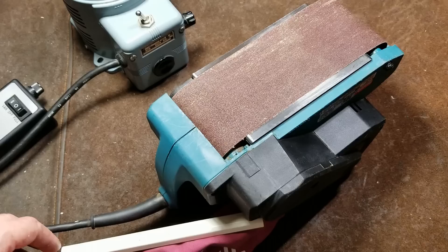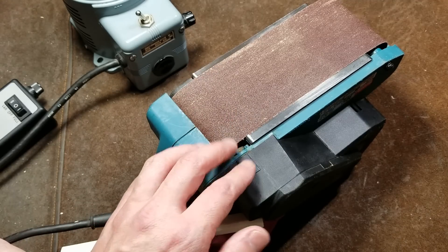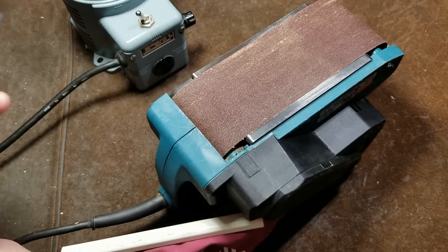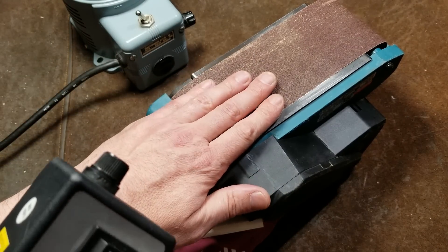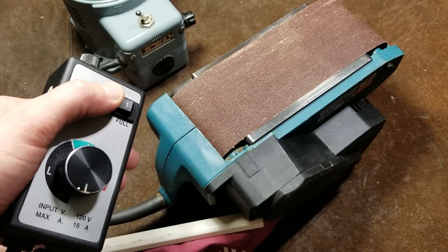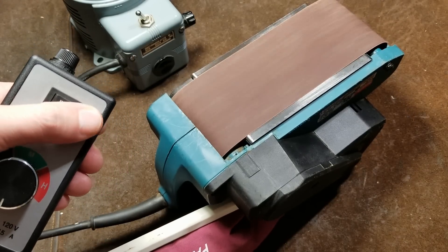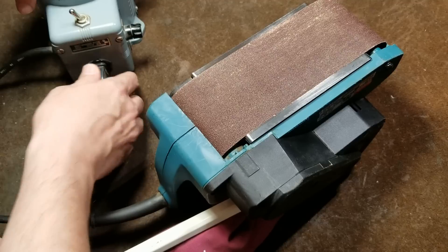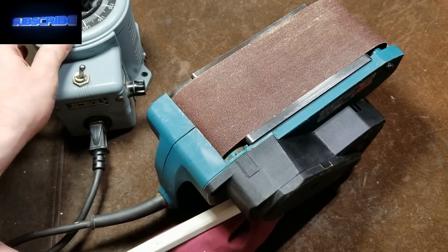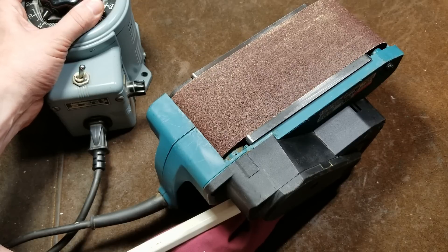Let me show you what I'm talking about. Somebody would probably never use a belt sander like this if they were making a model airplane or working with softwoods - it's just way too aggressive for many softwoods, which would all be hand-sanded. The kind of variable-speed sanders that have a built-in unit like this: here's one of the issues - when you turn it on at the lowest speed, even adjusted to go extra low, we can see that it still moves pretty quickly, and that could be frustrating. The wonderful thing about one of these variacs is that you can really finely control it.